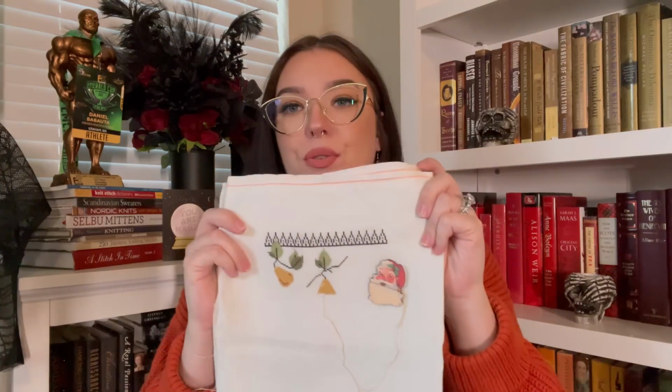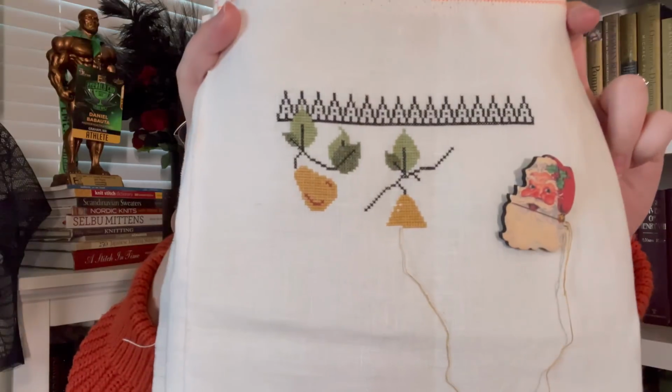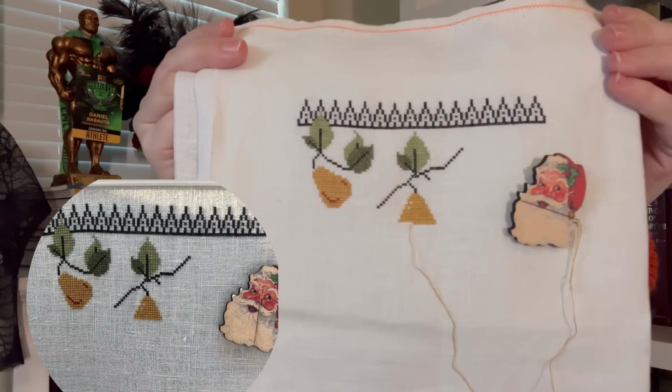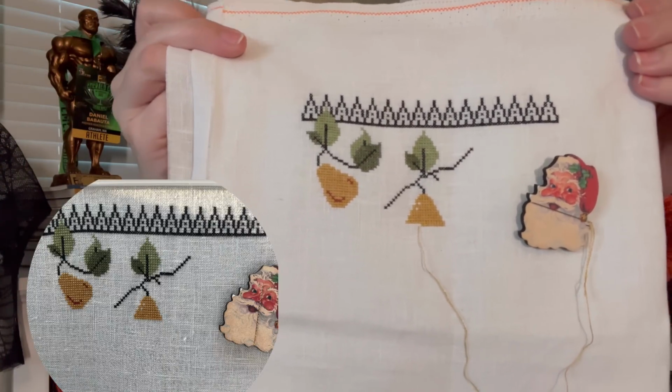And I'm doing mine with the called-for borders, and I think I decided on 1 stitch in between or 2 stitches. I can't quite remember, but I'm going to do 1 or 2 stitches in between each block. But yeah, I got a little bit of progress on this. Not much, but again, I have been stitching, so I always show you guys everything.